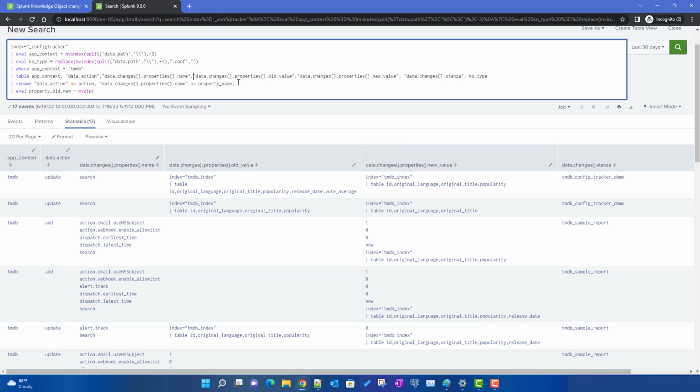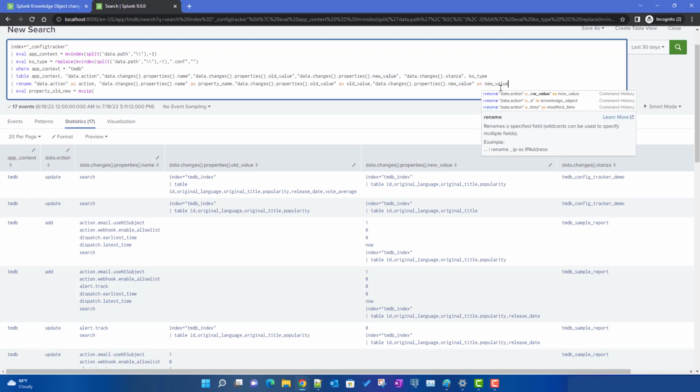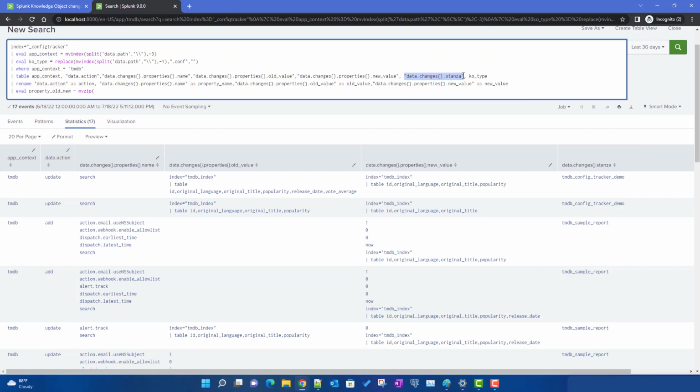The old value and the new value, I'll copy here, and the old value I'll rename as old_value. Similar name over here, right? And the new value I'll give as new_value, and let's rename the stanza as well. This is the knowledge object, right? So I'll rename it as knowledge_object over here.